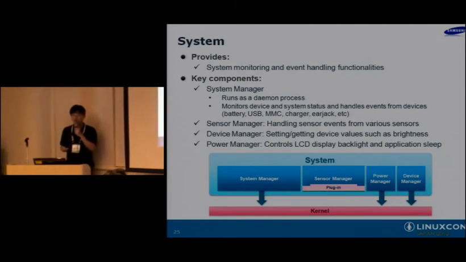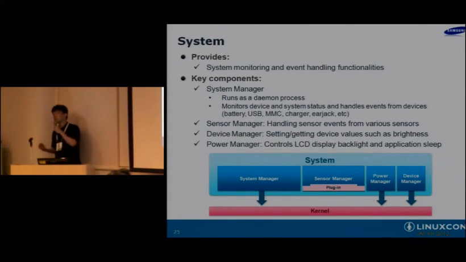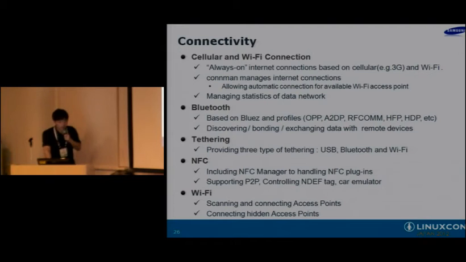And the device manager supports setting and getting device values such as the brightness of the LCD, and the power manager handles power management. So an application can get an event if there is a power change or something like that.